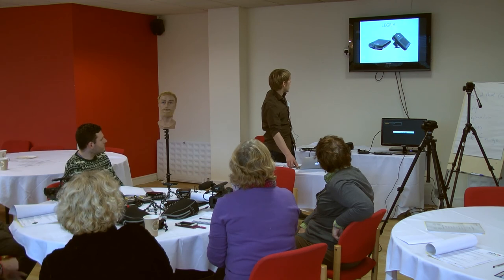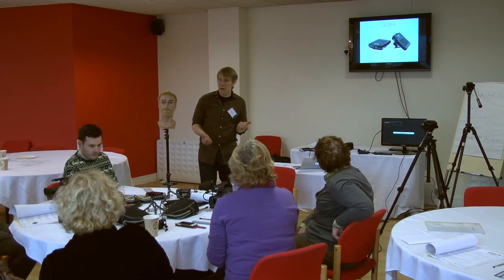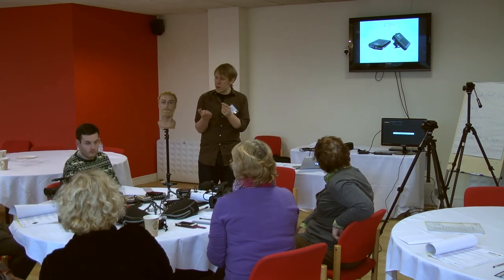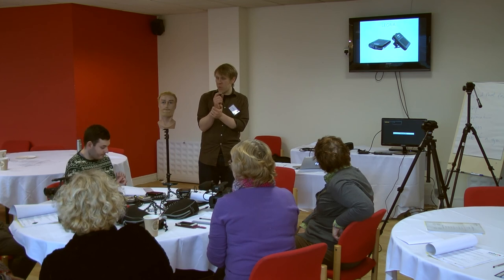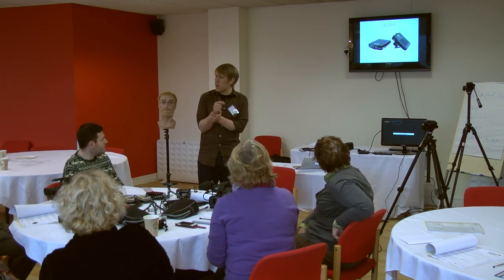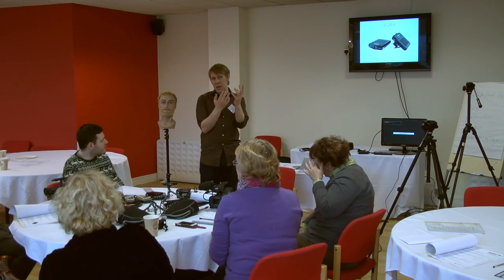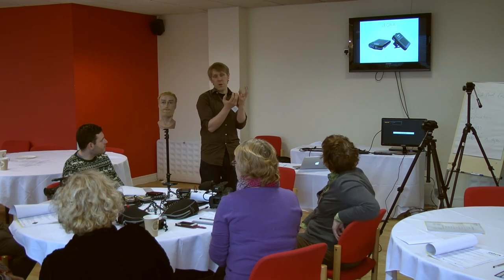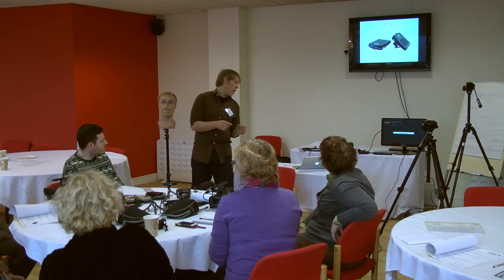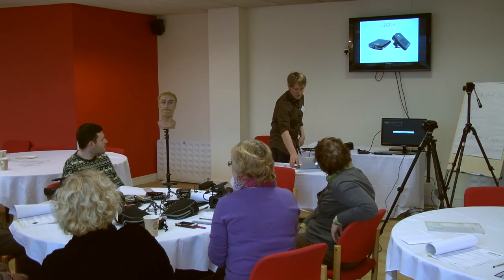I was going to look at the Legria, but I'm aware that we're running out of time. The Legria is pretty much automatic. There's not really much you can do with the Legria, but you can adjust the focus, the white balance, and you can slightly adjust the exposure. It's called exposure compensation. It automatically does the exposure, but you can influence that slightly. I was going to go through that, but I'm not. It's all in the menu settings, but we might be able to look at that another time.